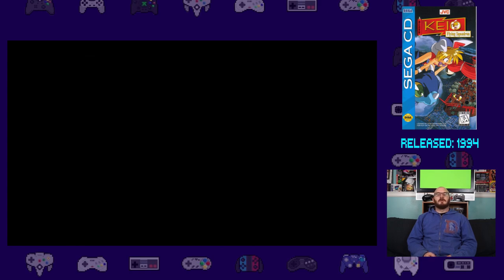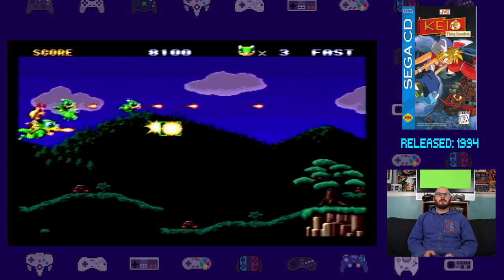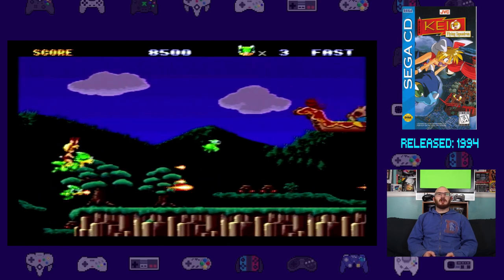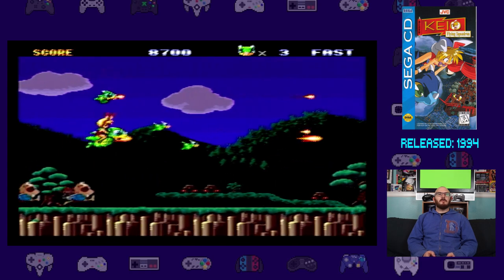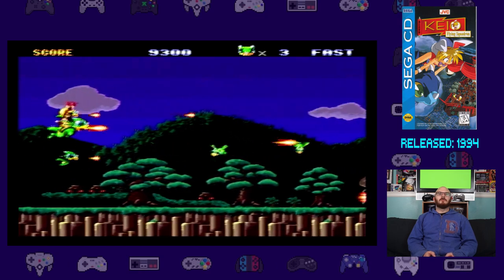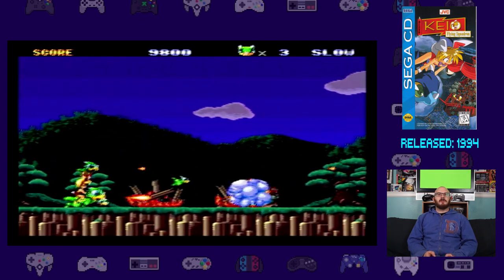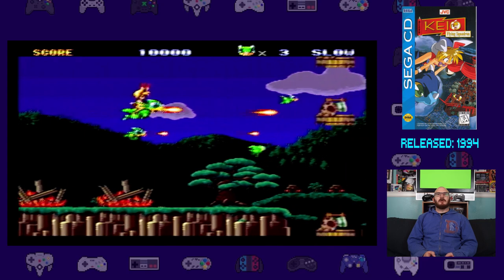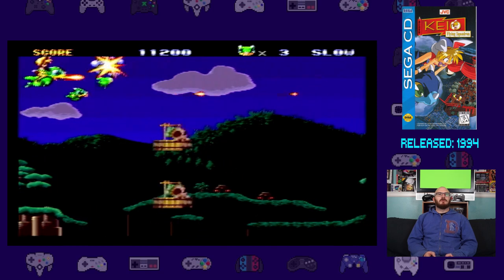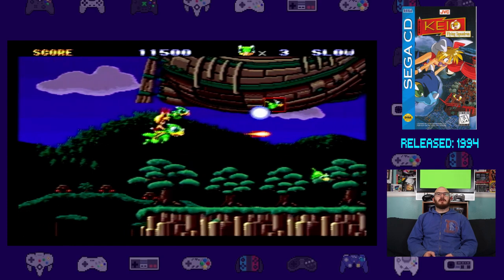There you go. That was better. Okay, at least we're building back up the good weapon instead of the freaking spread shot, which have never been helpful in any game ever except for Contra. Huh. Ooh. Oh, whoops. I was trying to slow myself down, but instead I used, like, my power shot at the worst moment of all time. Ooh. Made it. Nice. Come on, give me another bird. Bird! Yeah.